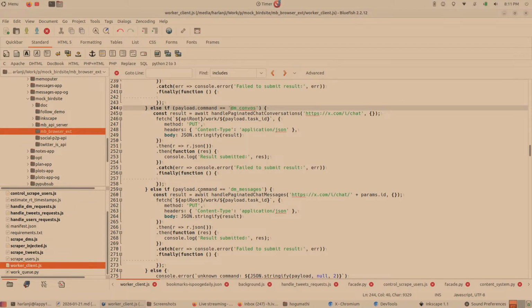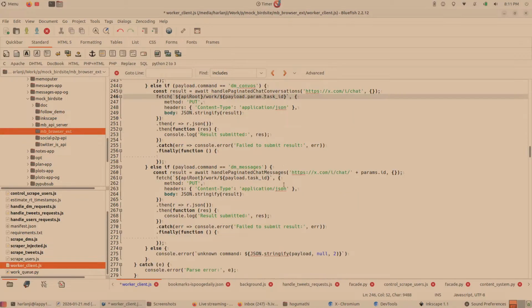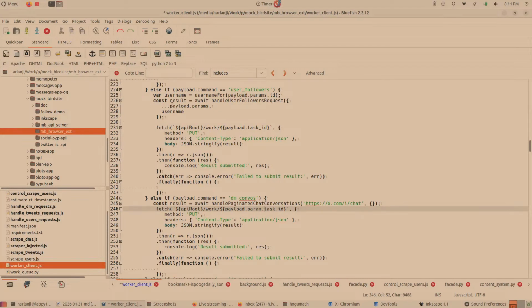So in the worker client, we get payloads with the command and params, I think. Yeah.